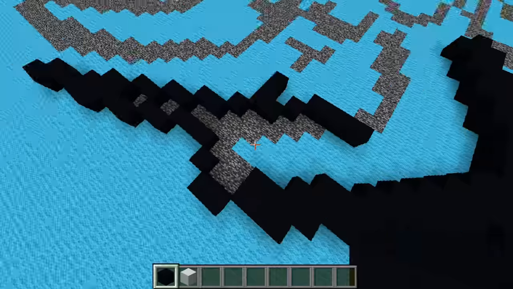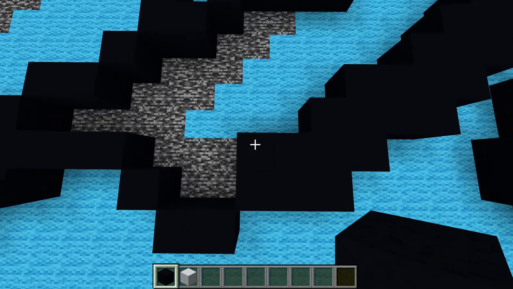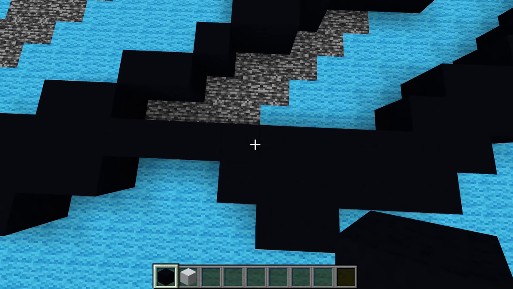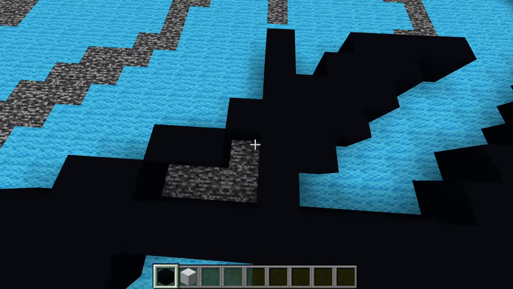And then, actually, first fill these two in. And then, from this block right here, we're going to go left by one, down by one, left by one, up by one, left by one, up by one, up right by four. Left by one, down, oh yeah, just fill that in.